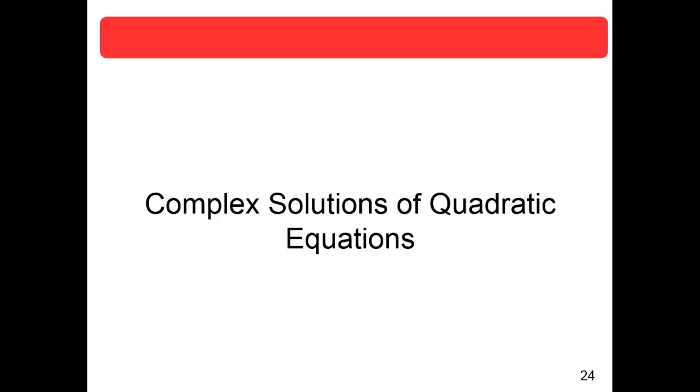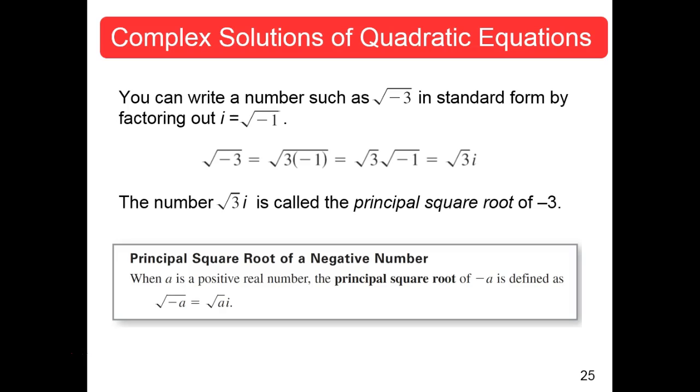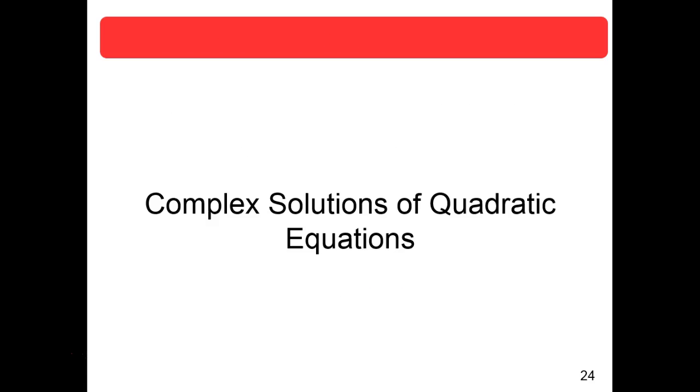Okay. Now, why are we even messing with this? Well, sometimes quadratic equations wind up with complex solutions. Now, before we do that, if we have a quadratic equation, what's our standard form for solving? Okay, ax squared plus bx plus c equals 0. That's the standard form for a quadratic equation. And if you have any other kind of quadratic equation, get it into that form.